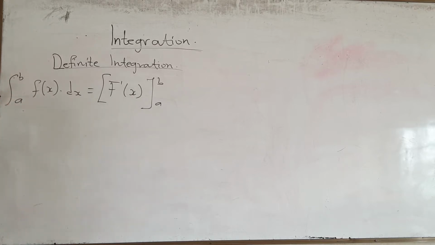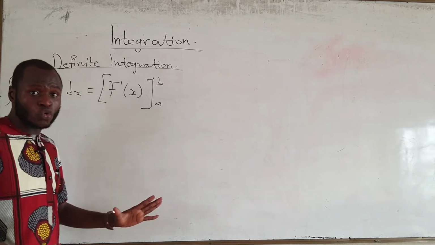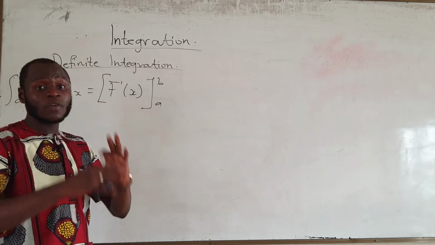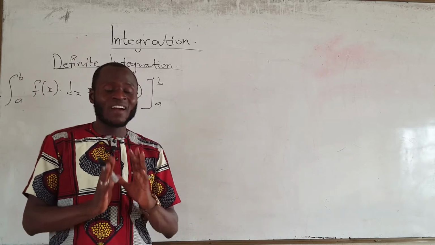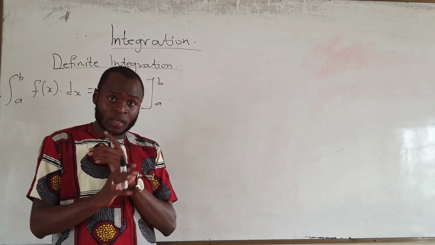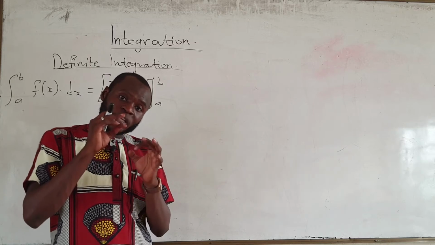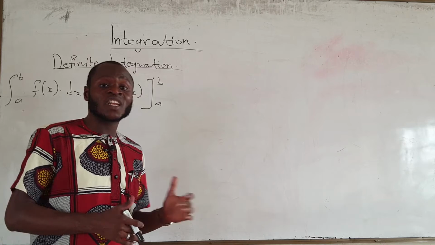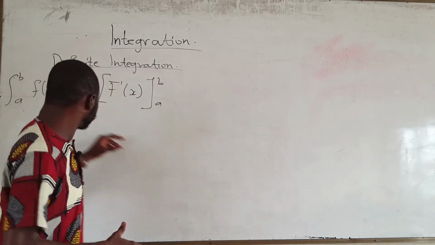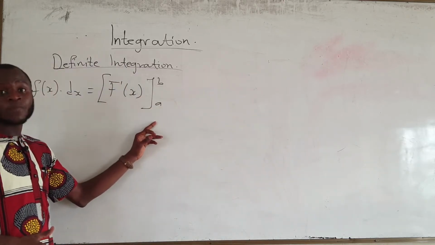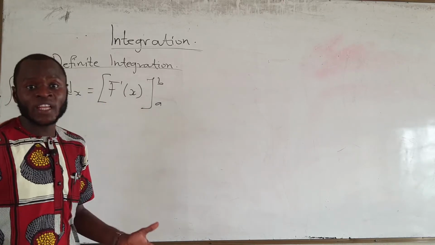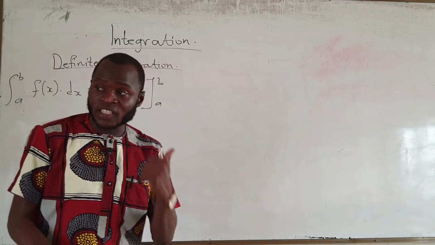Previously we did the indefinite integration, where the limit of the integration will not be given to you. But with the definite integration, the limit will be given to you. It's almost the same as the indefinite integration, but with the definite integration, there won't be any arbitrary constant introduced into the expression afterwards. Because we have what? The limit of the integration, you will just put in the limit. It means we know the limit, so we won't put the arbitrary constant into the expression.